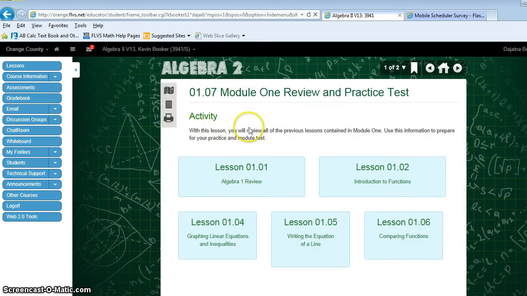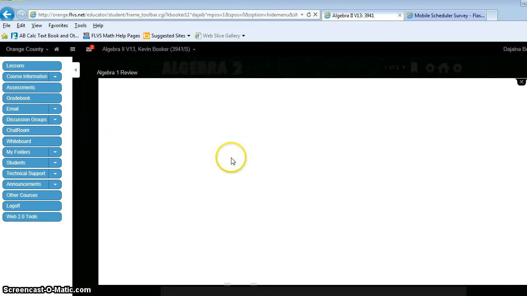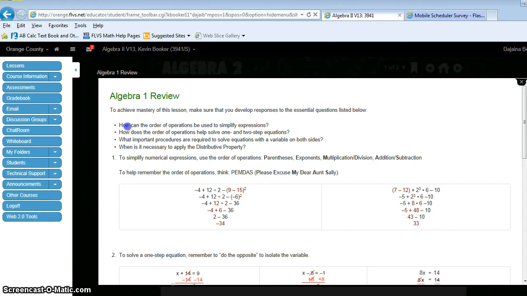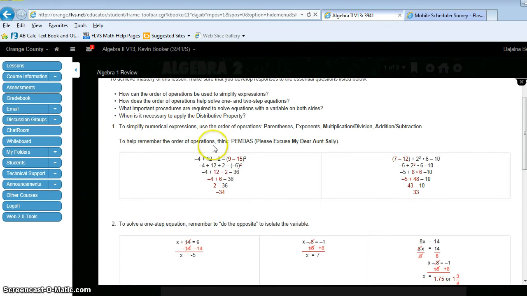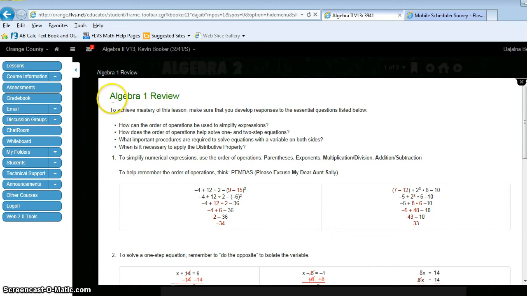If I go to the review section and go into one of these lessons, these are basically the types of questions that I'll be asking you. And they have answers for them in the review section. So we're not going to sit on the computer and do math problems, but there are certain things that you should be able to answer. You should be able to answer how we can use the order of operations to simplify expressions. Now, they talk about this right in the review section. You should have also learned it from the lesson, but just to refresh your mind, you can use the algebra review to prepare for the DBA. And this will count as a grade.